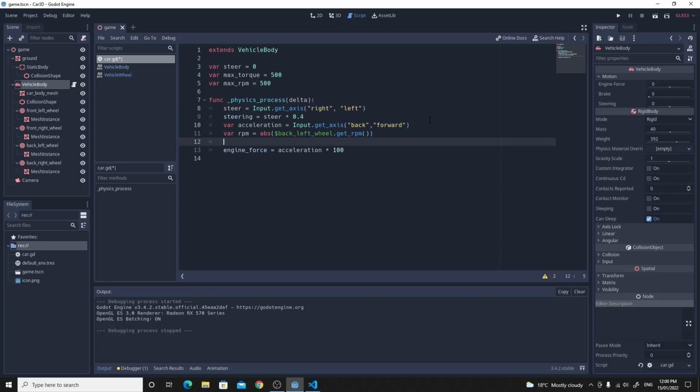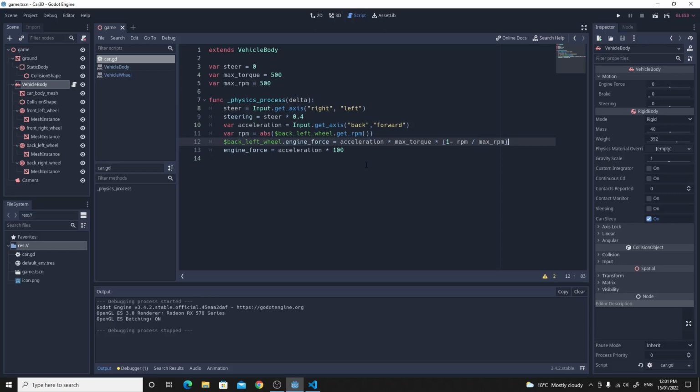So the way we'll do this is we'll look at this back left wheel again, and we'll set its engine force to be equal to the acceleration that we would like, so the current input for acceleration times the maximum torque that we would like, times, and then we need 1 minus, because we need to negate this, 1 minus the RPM divided by the maximum RPM that we would like.